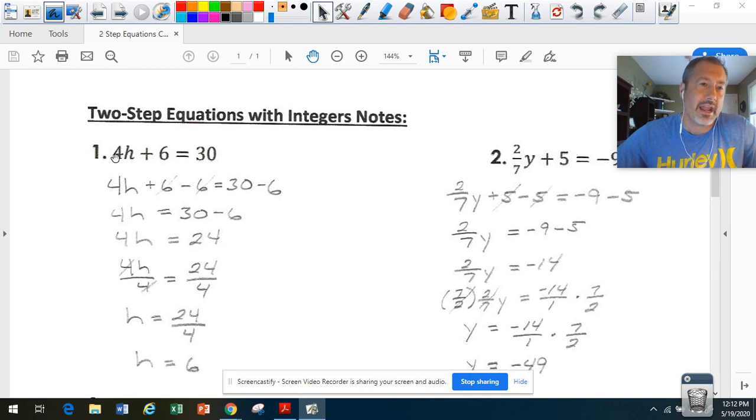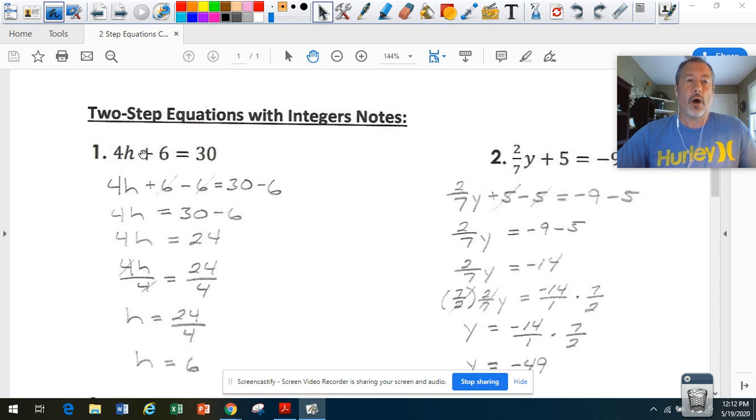If we take a look here, we have 4h plus 6 equals 30. The way that I like to talk about this is as a relationship. Our goal is to get the variable all by itself. This variable h has a boyfriend or girlfriend, which is the 4, and it has a friend. Remember, the variable does not enjoy people at all. It's tired of the boyfriend or girlfriend, and it's tired of the friend. But the first thing it wants to get rid of is the friend. The friend has to go first, and that's what we mean by addition and subtraction. We must do the addition and subtraction first before we deal with the multiplication or the division.